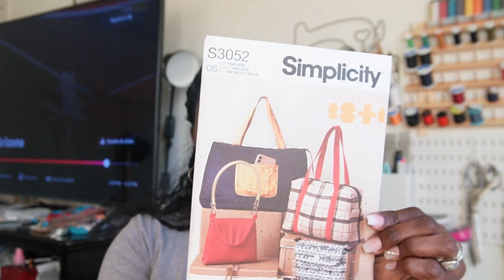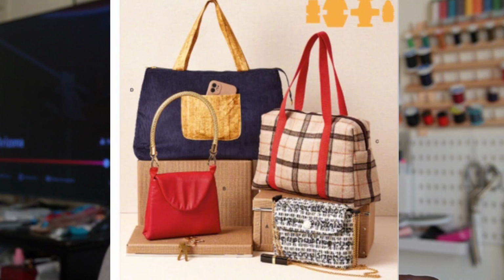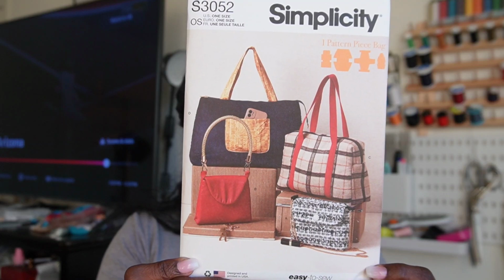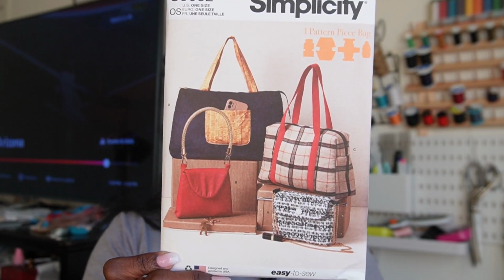The next two patterns were not on my radar at all, but I saw them and I knew I had to get them. The first one is Simplicity S3052. It is a bags pattern, and I just could not leave the store without this. I picked it up, put it down, picked it up, and put it down, and eventually I just put it in a basket. I really love those bags. They are super cute.